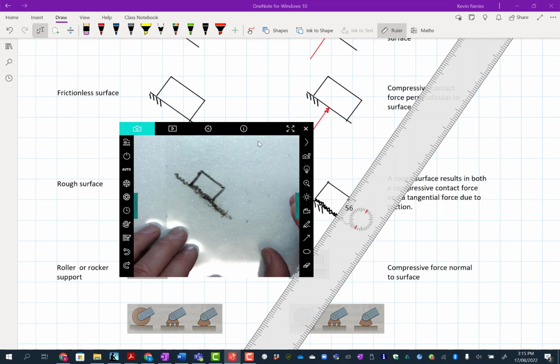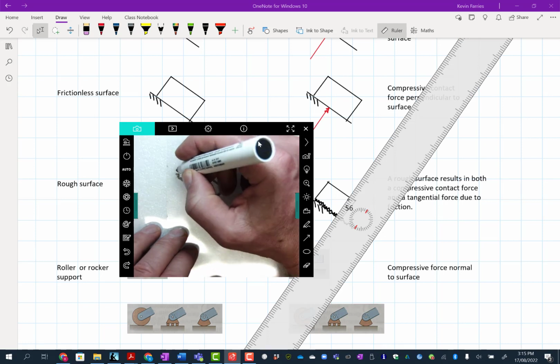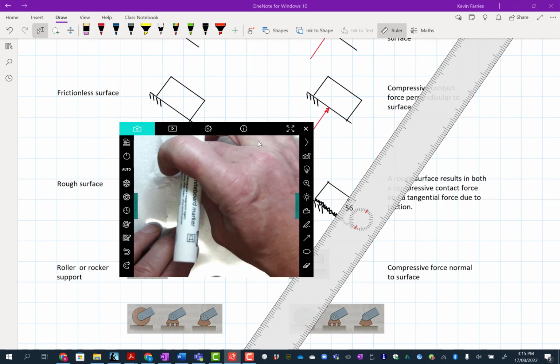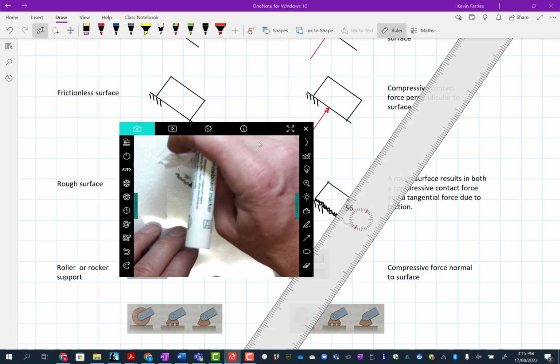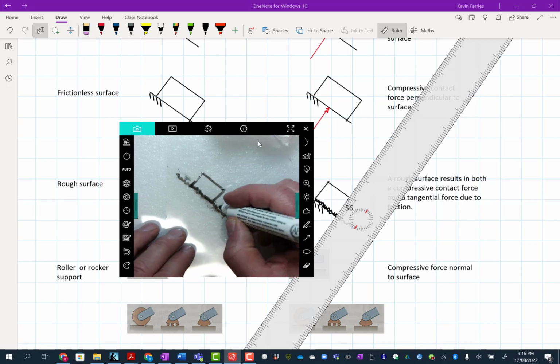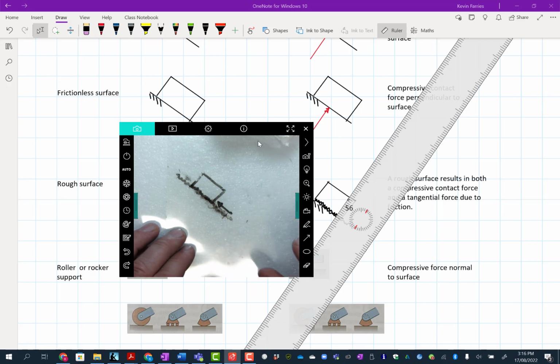And what does that mean? Well, that means there's going to be a reaction force the other way. There's going to be a force resisting it. But you could equally say that there's going to be a force the other way, because if you were trying to push it this way in that direction, that would also be resisted. So there'd be a reaction force going the opposite way from the direction of motion because of the friction there. We'll talk about friction later.